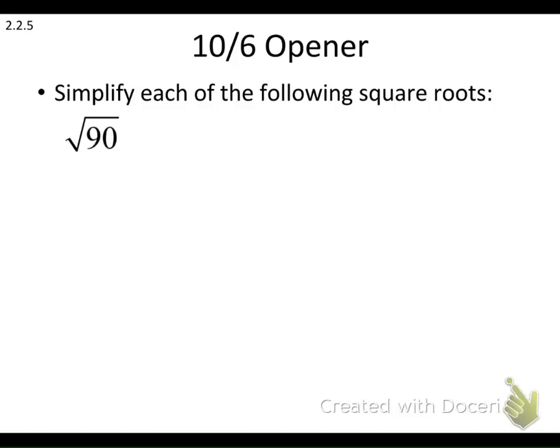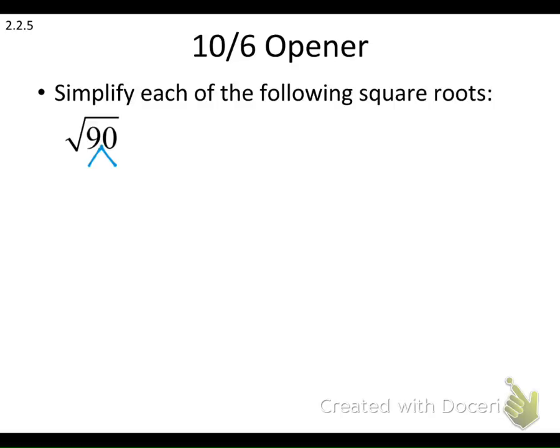So let's look at the first one, the square root of 90. What does step 1 say to do, Rihanna? Factor the radicand and rewrite the radicand with the prime factorization. Good. So we're going to factor the radicand. If you remember, the radicand is the inside number. It's the number on the inside of my square root sign.